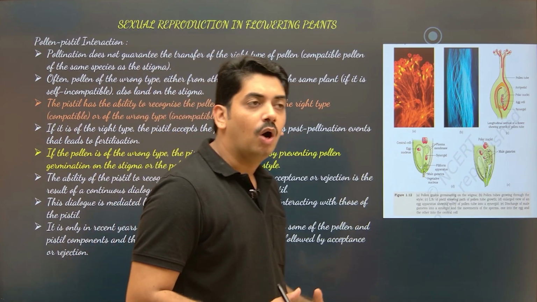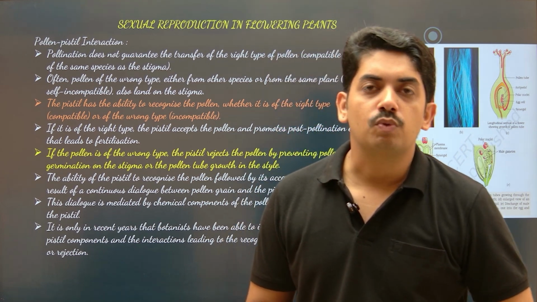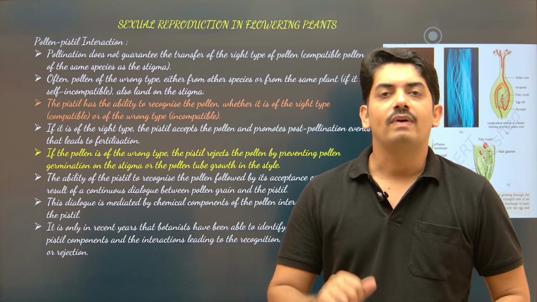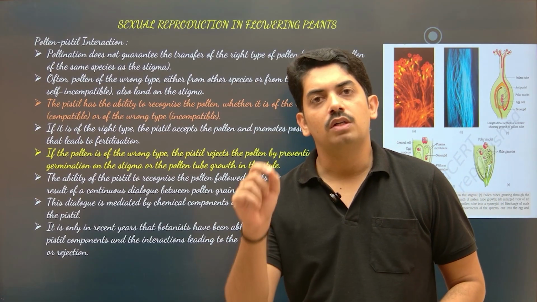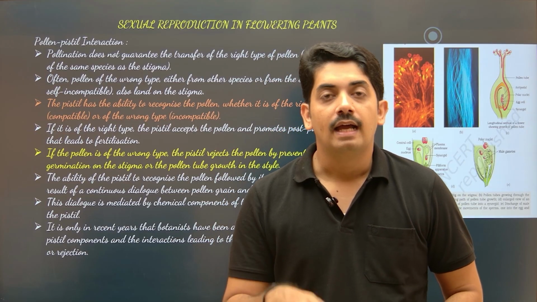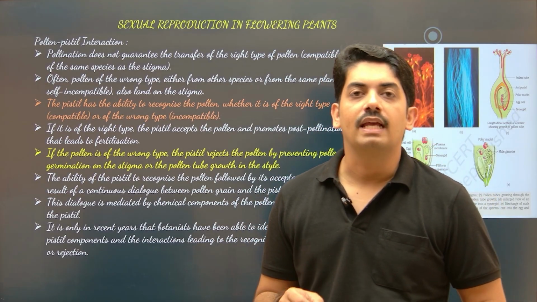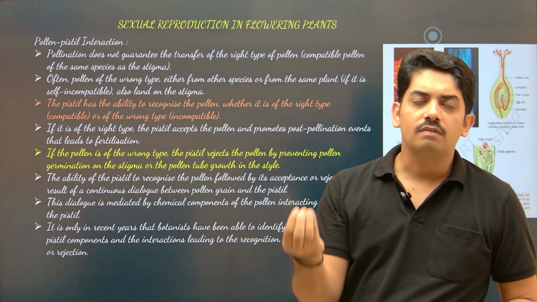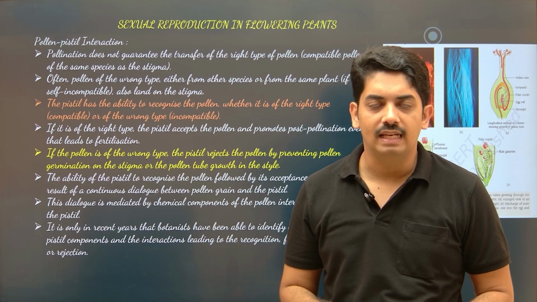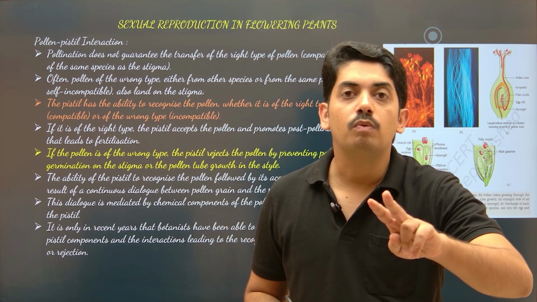Now the question comes, how many male gametes are present? Already we studied that male gametes are 2, but sometimes, in 60% of the plants, pollen grains are shed at the 2-celled stage. When they are released at the 2-celled stage, the nucleus present in the vegetative cell helps in guiding the pollen tube formation, and the nucleus present in the generative cell acts as the male gamete. This generative cell, while moving along the pollen tube, undergoes mitosis halfway and produces another male gamete. So by the time it reaches the micropylar region, there will be 2 male gametes.